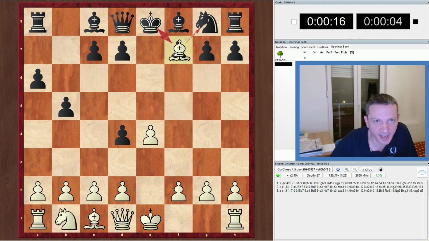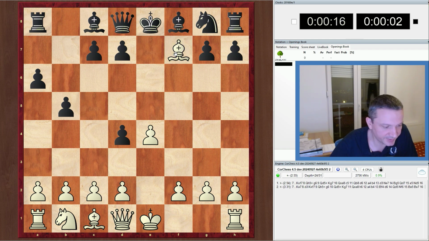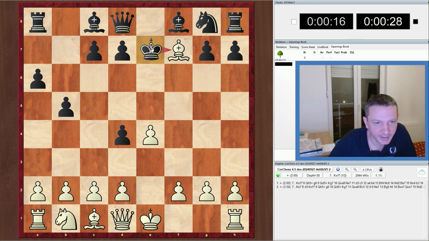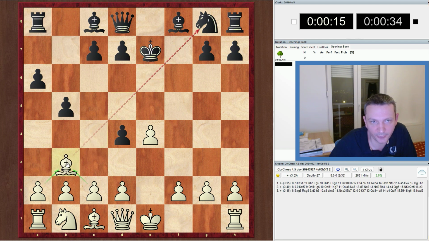We can play bishop takes f7 check. This is the crucial move, and black has only two moves here. Black can either take the bishop or play king to e7. If black plays king to e7, of course we can step back with the bishop. We can, for example, play bishop b3.